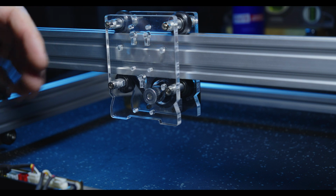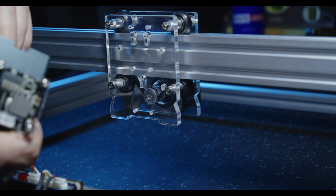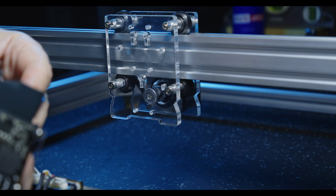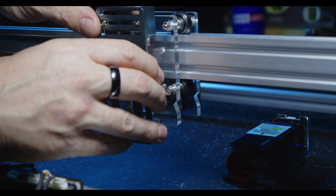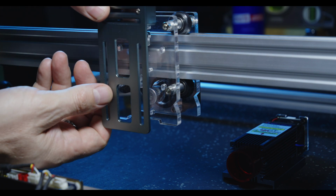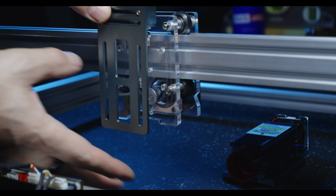So with the laser module removed, we can see there's quite a lot of options as far as mounting is concerned. So we'll quickly take the backing plate off the S9 and see what would be the best option. I'll set that aside. We can probably mount this quite high, given the bottom row here, and that will still give us plenty of adjustment for whatever material we want to use.